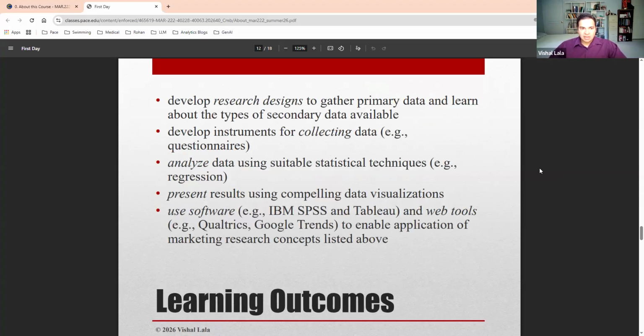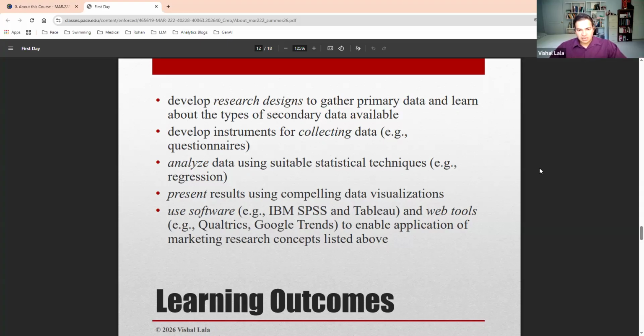Now, at the end of this course, I'm hoping that you will develop research designs to gather primary data and learn about the different kinds of secondary data available. You'll learn how to develop instruments for gathering data, specifically questionnaires. You'll be able to analyze data using suitable statistical techniques such as regression, ANOVA, and so on.